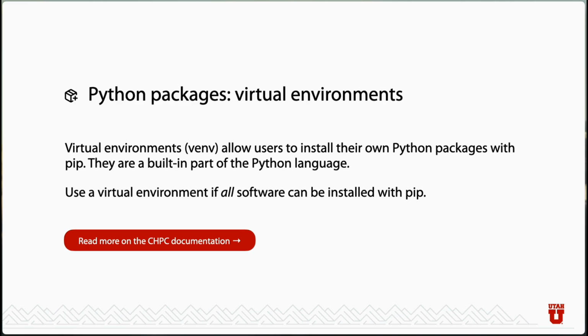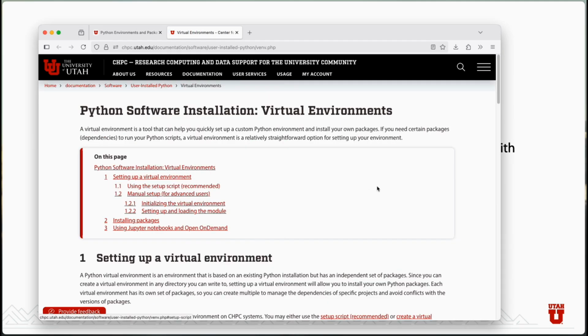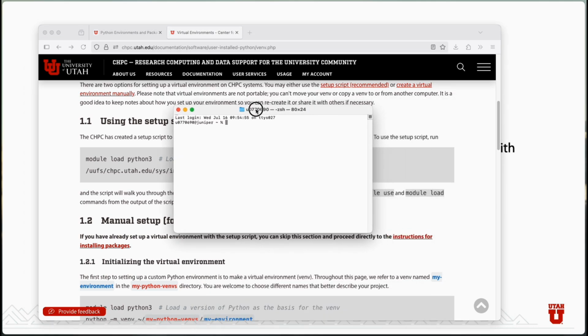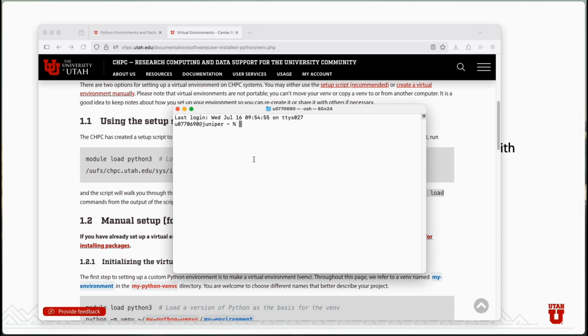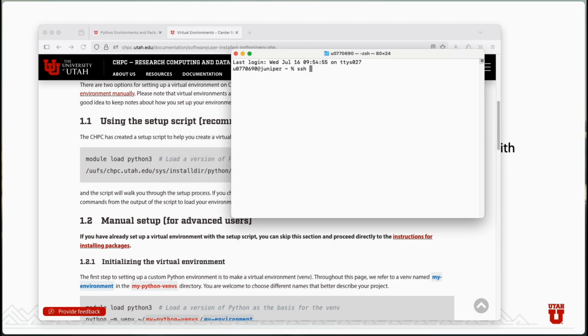So I'm going to bring up the specific page here on virtual environments, and we can walk through setting one up. So we actually have a script that users can run to help with this process. So what I'm going to do is open up a terminal. I'll make the font size a little bigger here, and I'm going to SSH to one of the CHPC systems.